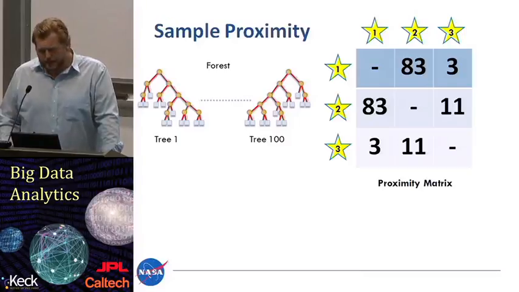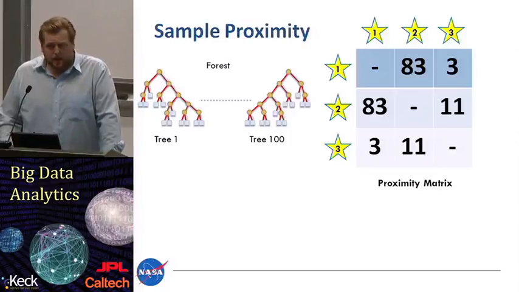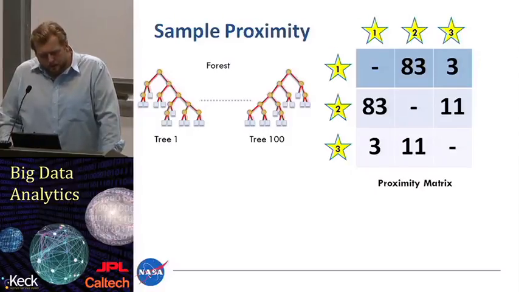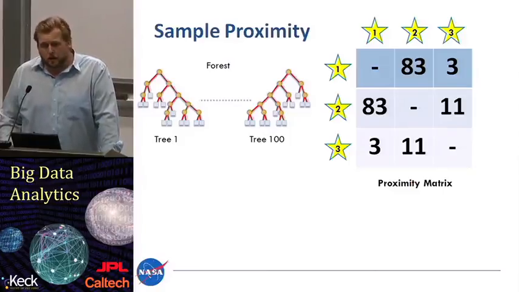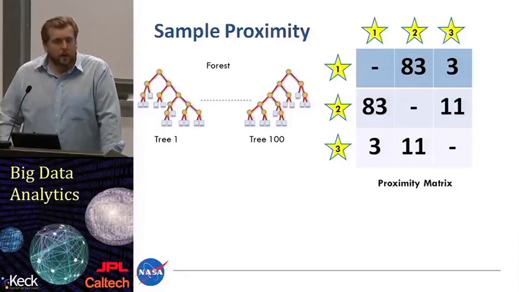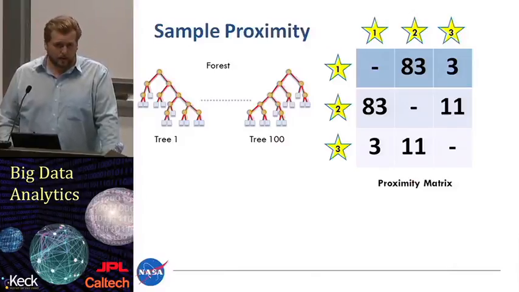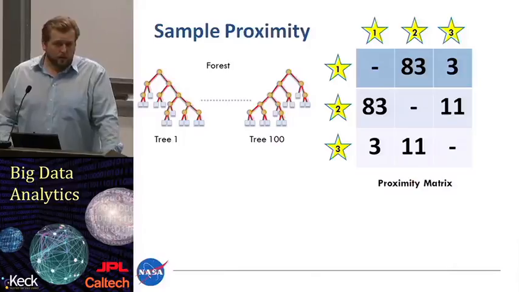The interesting property here is that that gives us actually a clustering of the samples, again in the view of the classifier. That's especially an interesting property if you are in very high dimensional feature spaces. Let's say you have a few hundred patients, but you have hundreds of thousands of genes, and not all of these genes are of importance. So you actually want to have, first of all, a subselection of these genes, which the random forest does because it is invariant to noise features, and then based on these genes which are important to the classification, for example between cancer and non-cancer, you can get this view of the proximity.